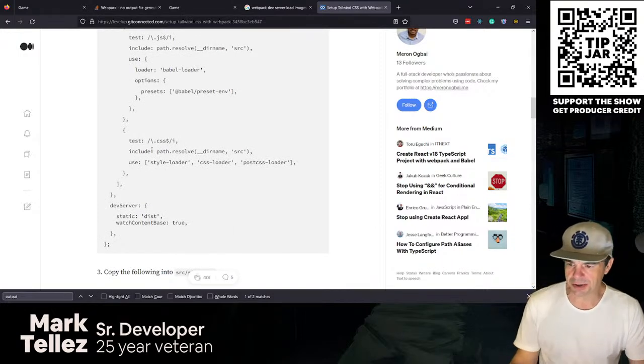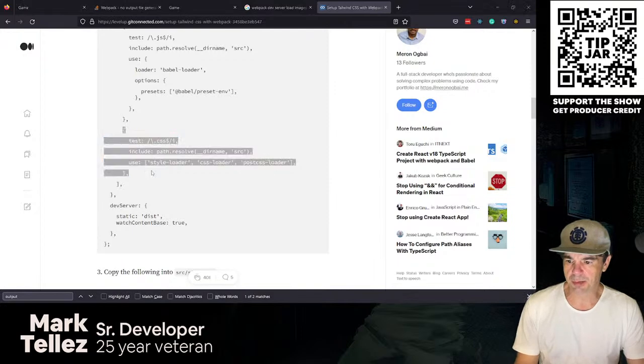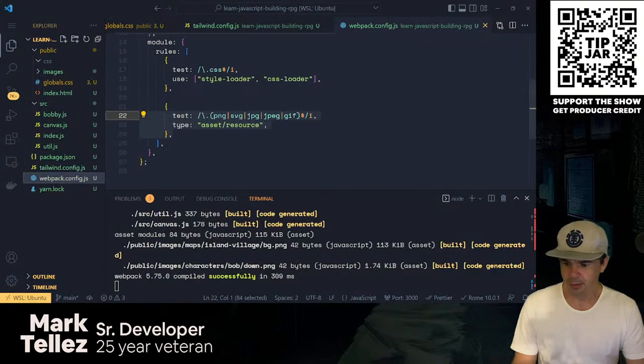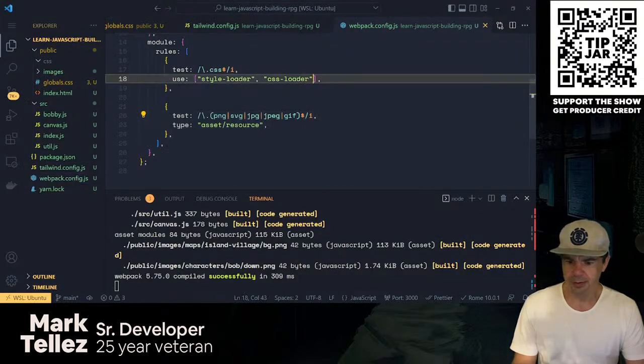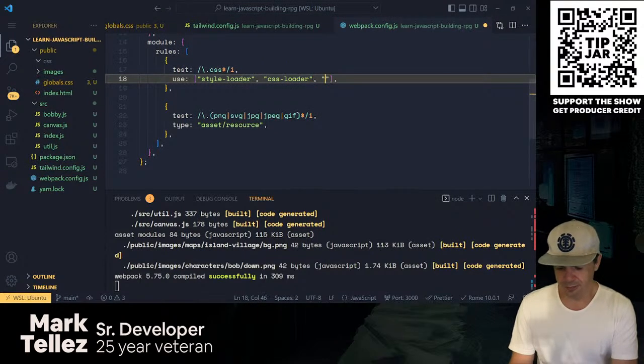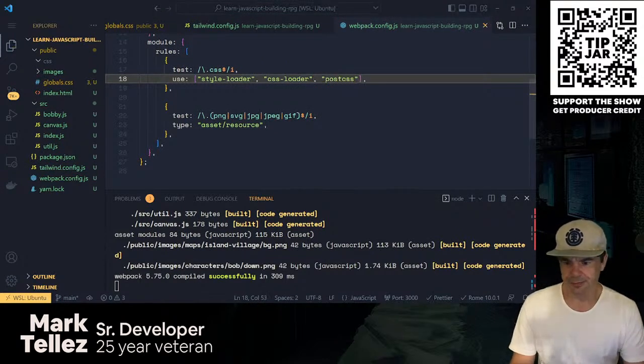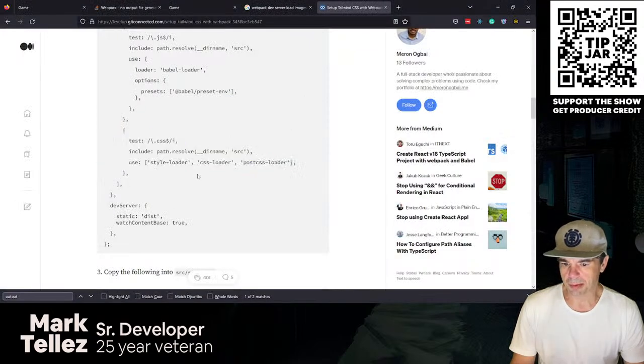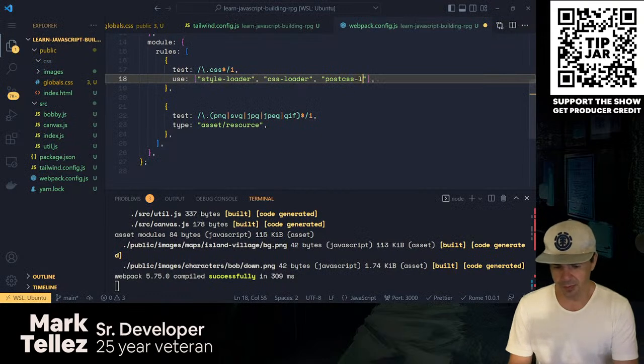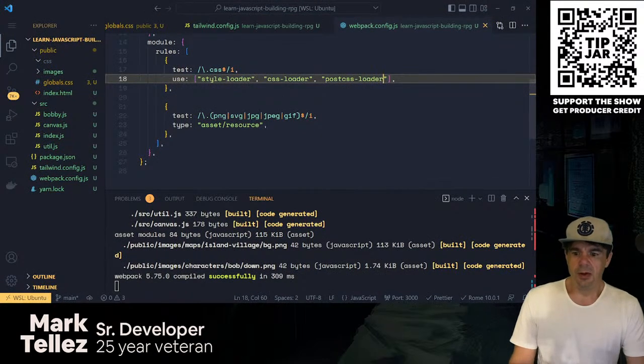Okay, yeah, so they are using PostCSS. Oh yeah, we need the PostCSS loader. Okay, so now we have the PostCSS loader.